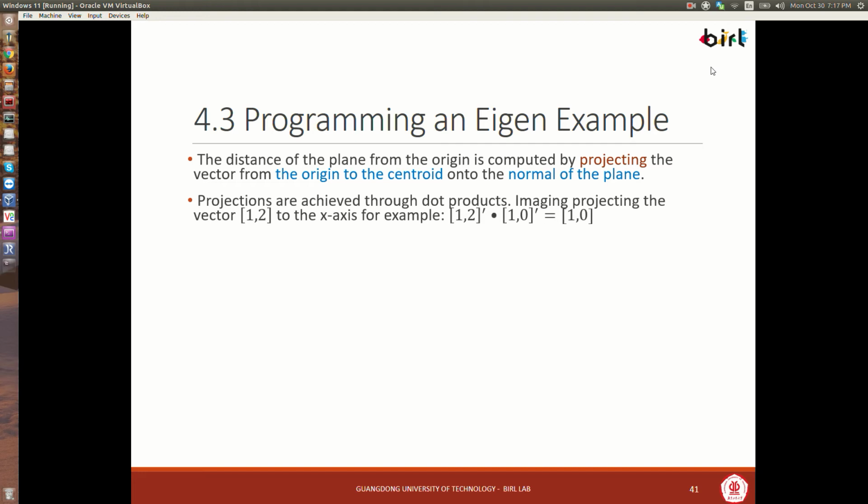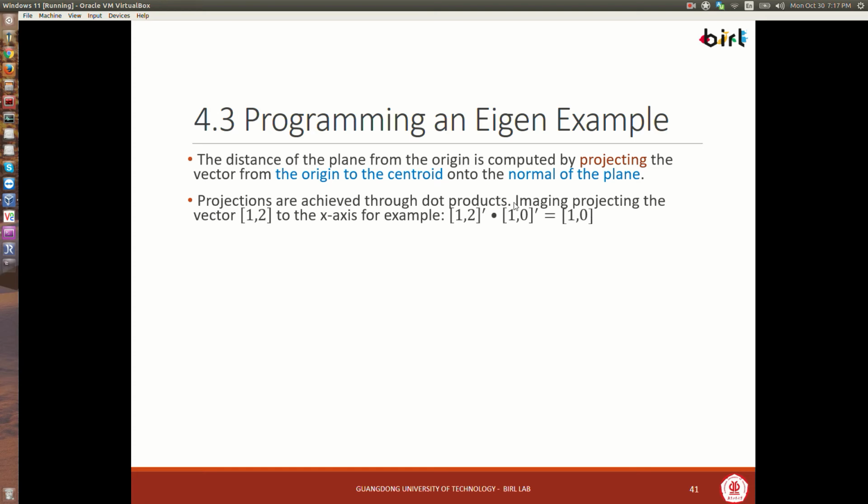So imagine we have the projection of the vector 1, 2 onto the x-axis. How do we do that? So we would take the 1, 2 vector, the column vector, and then do the dot product with the x-axis, which would be 1, 0. And when we do that, then we just keep the part that is on the x-axis. This 2 goes away because it's on the y-axis, and we just keep this 1 over here. So that would be a projection of 1, 0. Or if this vector was a 2, 2, then the projection would be a 2, 0. So that's an easy way.